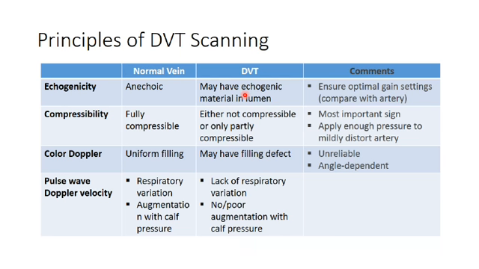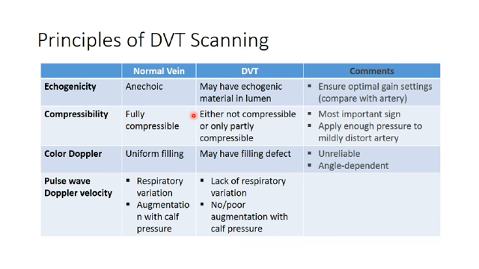The probes that we have for bedside vascular sonography are not the high-end ones, so we may not be able to pick up subtle abnormalities such as a fresh thrombus. Then, compressibility: you may have a DVT, but because of technical problems, we may not be able to compress the vein fully. Color Doppler may have problems because Doppler is angle dependent, and if the transducer is perpendicular to the flow of the vein, then you will have a filling defect all the time.